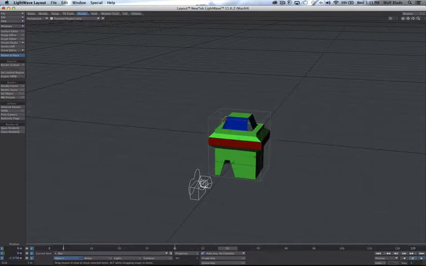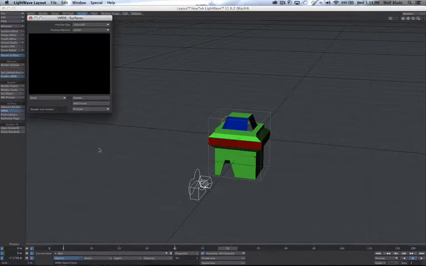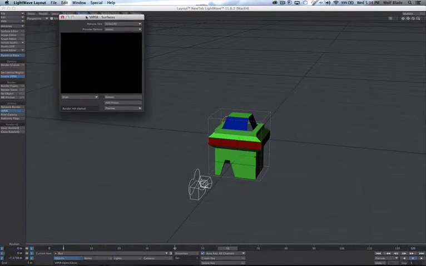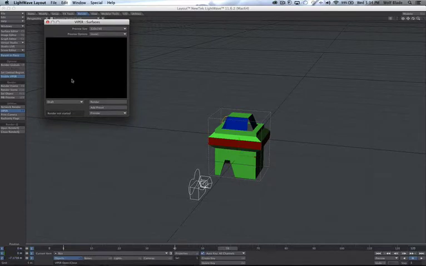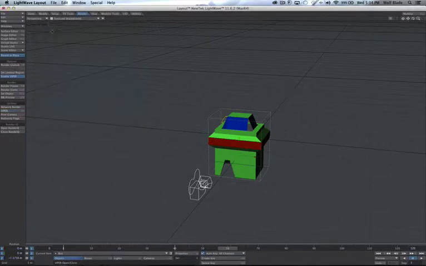So this is layout. And you know, you don't always want to be using this either. You want to be using the Viper window. You can keep this open and basically see your render. Right now I'm still working out the bugs on how to activate it. So I'll get back to you on that one.